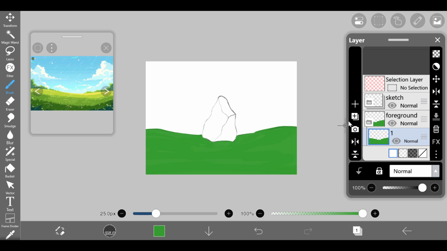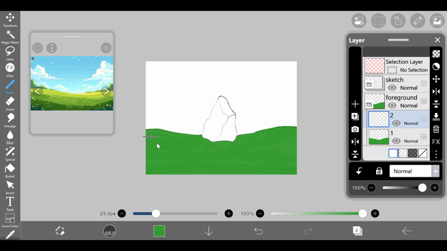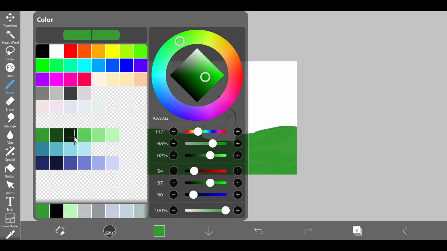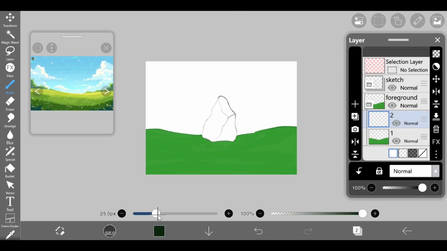I'm going to make another layer, and I'm going to make the darker parts of the grass. So I'm going to block some colors, some shapes, and this part.